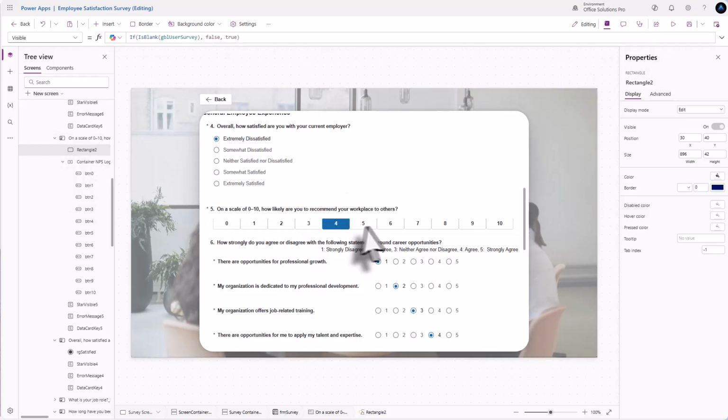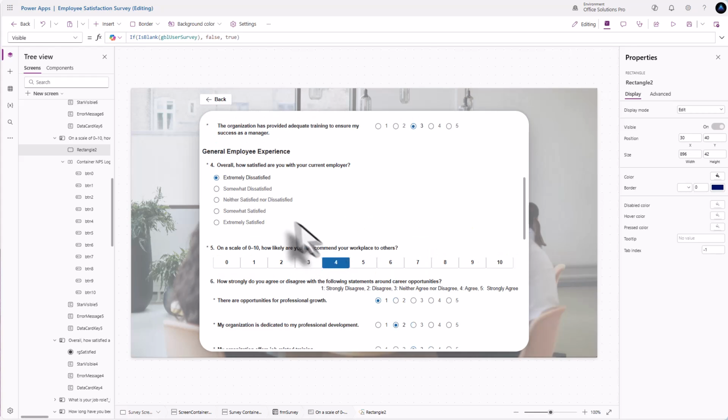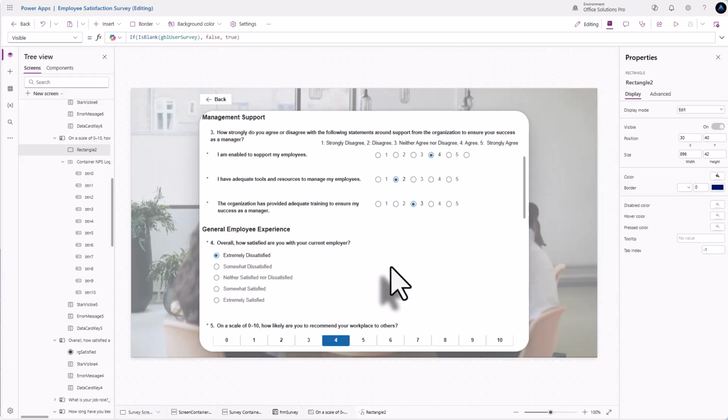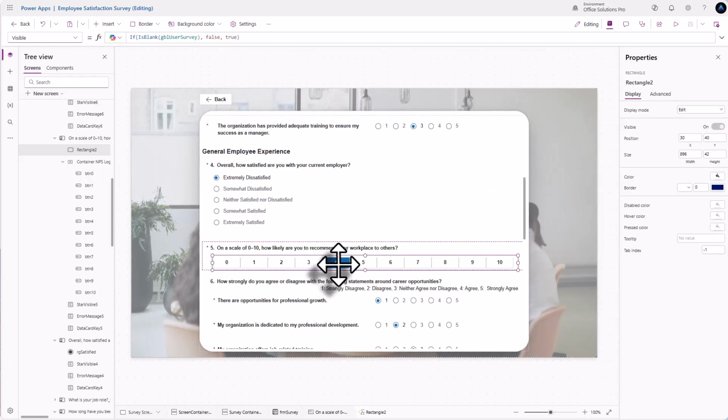So they can't click it when it's in edit. But if I was to switch it into new form mode, this would work. I'd be able to actually come in here and click over this. So again, a little bit more work because you've got to come back here and put rectangles over all of these. And what I would normally do is build the one that I actually need, and then copy that because the logic is already in there. The visibility is already set. All I have to do is adjust the dimensions, and then the user can't click these anymore.